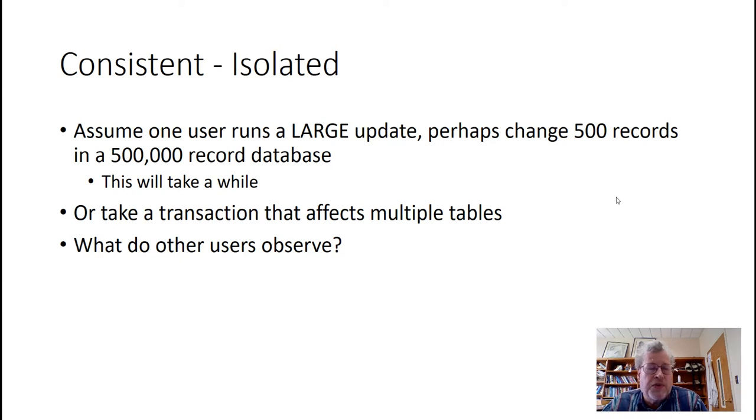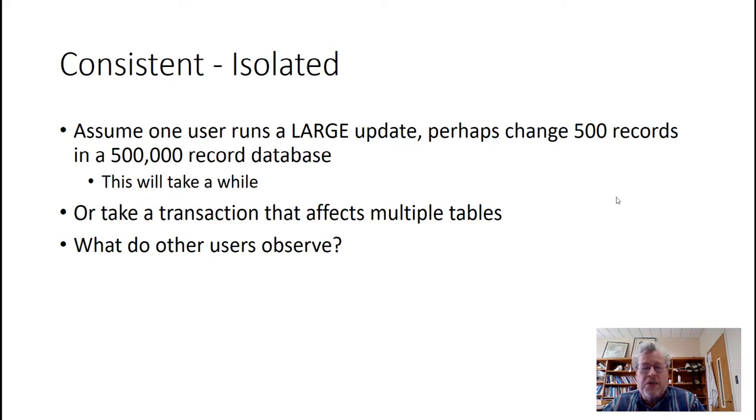Yeah, it's an interesting question. It becomes almost philosophical. Or take a transaction that affects multiple tables. We've seen some of those. For instance, Kroenke's example of updating the customer record, updating the salesperson record, and then writing a new sale into a sales table. What do other users observe?